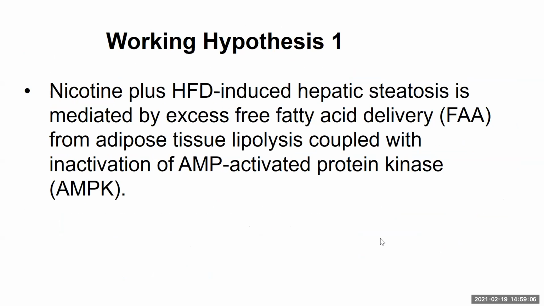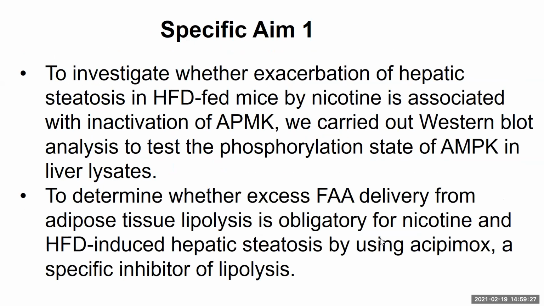So let's talk about our working hypothesis 1. Nicotine plus high-fat diet-induced hepatic steatosis is mediated by excess free fatty acid delivery from adipose tissue lipolysis coupled with inactivation of AMP-activated protein kinase. Now, to test this hypothesis, we proposed aim 1, designed to investigate whether exacerbation of hepatic steatosis in high-fat diet-fed mice by nicotine is associated with the inactivation of AMPK.